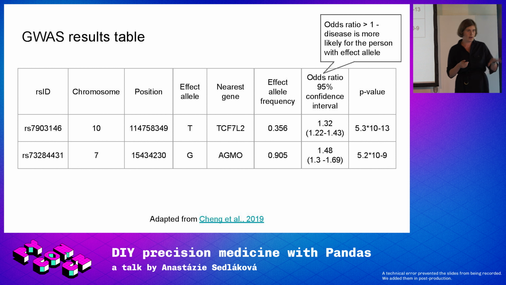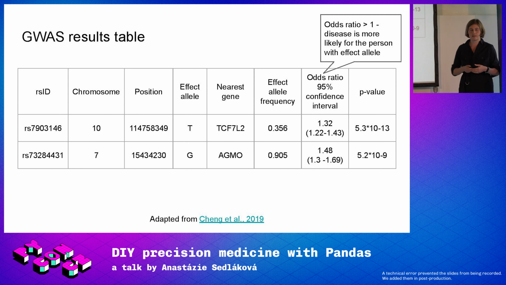So we're in a GWAS article and we want to see what the results look like. We saw the plot, and then for some selected markers, for selected genes, you will see this table. Here you see the gene that I was showing you before. The two genes are on a chromosome and a position. They also have a specific ID in a database. Sometimes you can find articles saying that this RSID is associated with that.